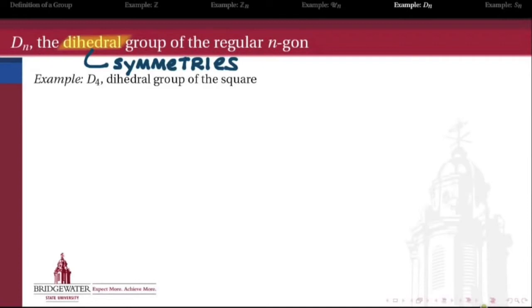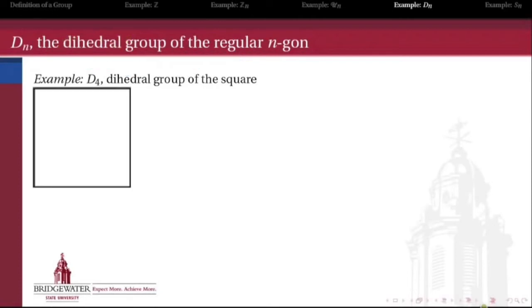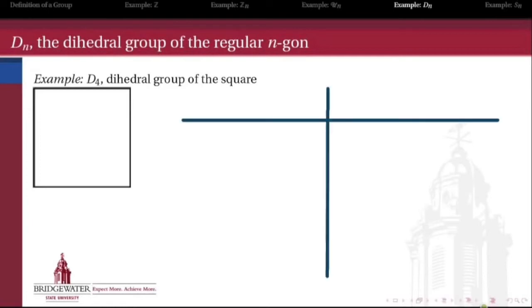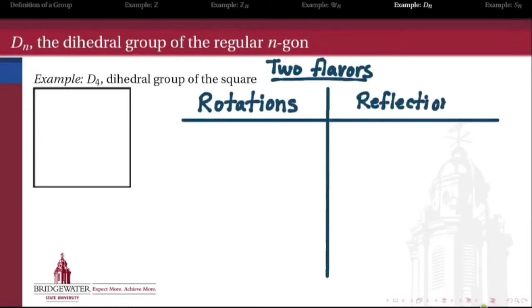So let's take a look at an example by looking at the dihedral group of the square, which we're going to call D4. So here's a regular square, right? A square is a regular four-gon. And let's think about what we can do to this square that would be a symmetry of this square. What are the different ways in which we can transform this square in a rigid fashion, so the area stays the same, such that it lays on top of itself congruently at the end of that operation? So we're just going to look for what are the things we can do to this square that leave it in place. Those are going to come in two different flavors. First of all, the rotations of the square, and second of all, the reflections.